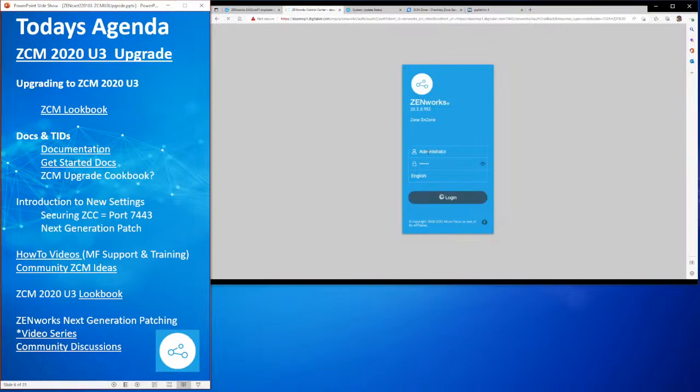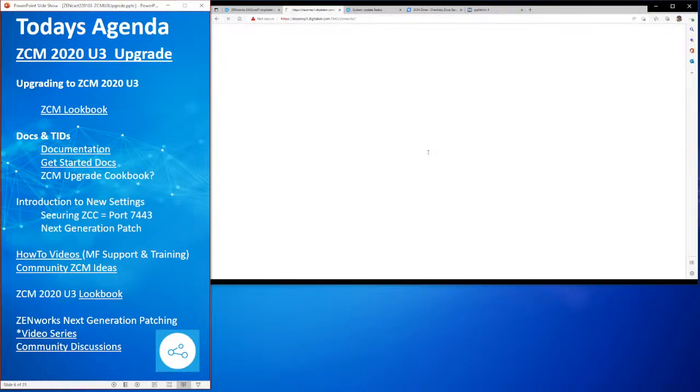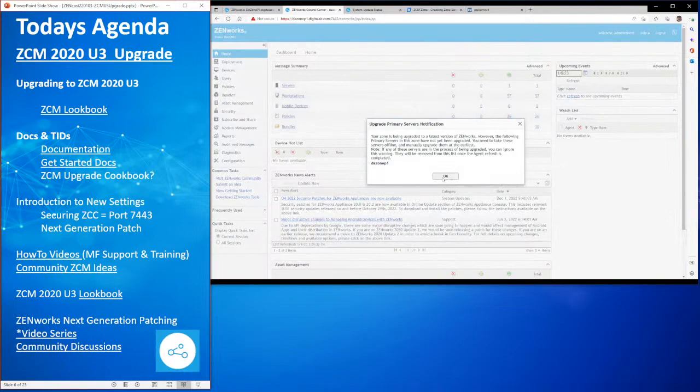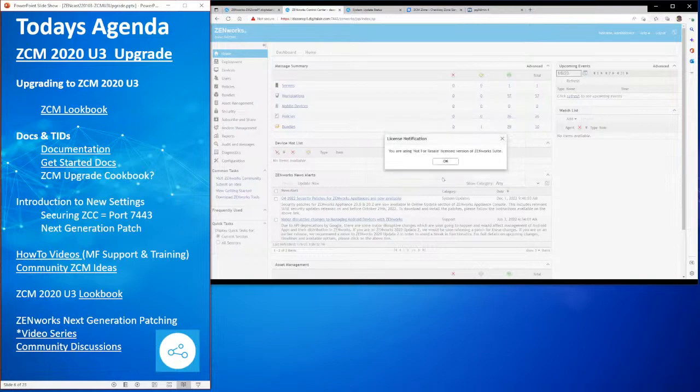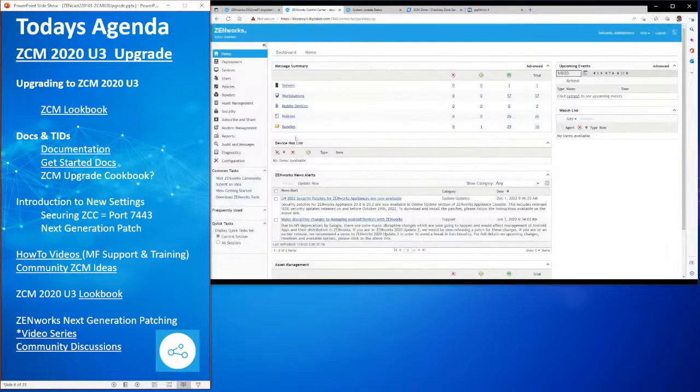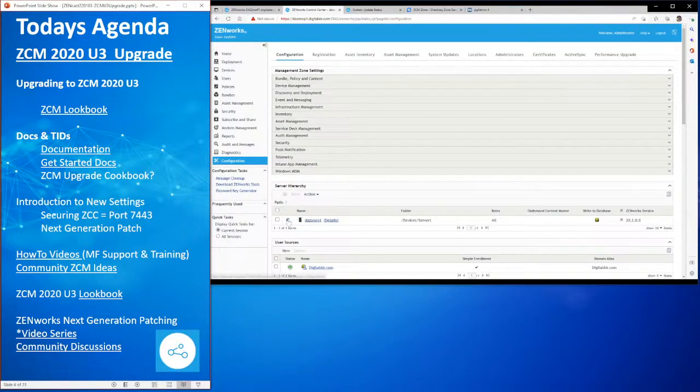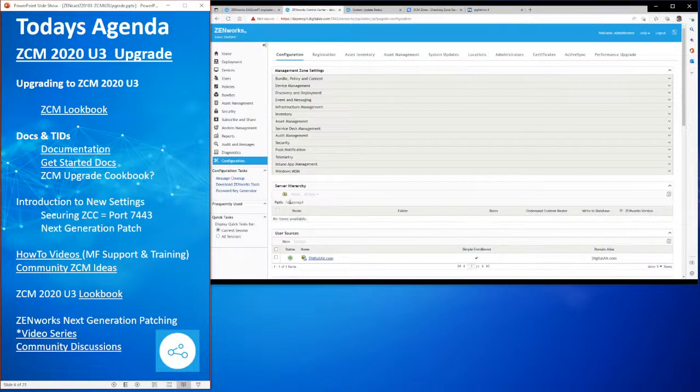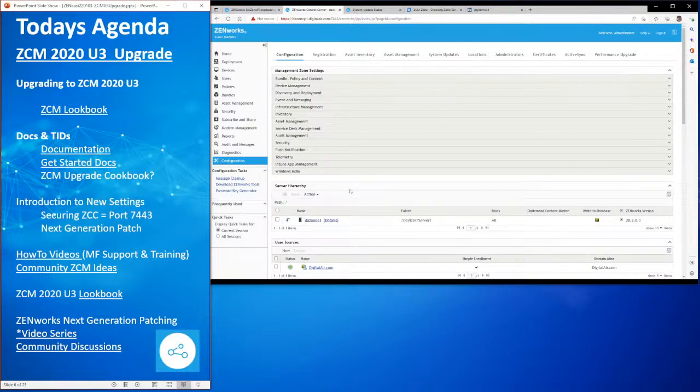Let's log in, see what's going on. And you can see it's 7443 up at the top, if you can see that. So here it says your zone is being upgraded. D zone P1 is currently in this process. So be aware if you have multiples happening, it'll give you those details. If you had satellites or other primaries, it would be in that list. You can see we don't have any satellites here.